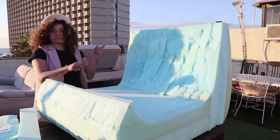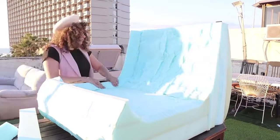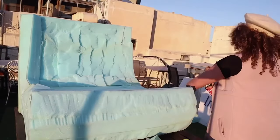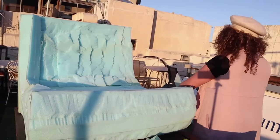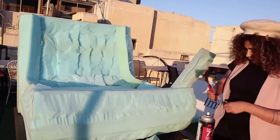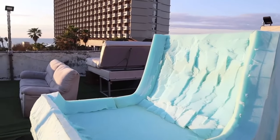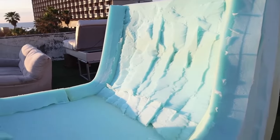Spray, wait a few seconds, and you go and stick it on top. You have to follow the shape that is now round of the couch, and so push it really well down with the fingers, and then you go and do exactly the same thing also on the other side. Here I had some extra material, you just cut it out and it becomes perfect. This is amazing. I am so thrilled.